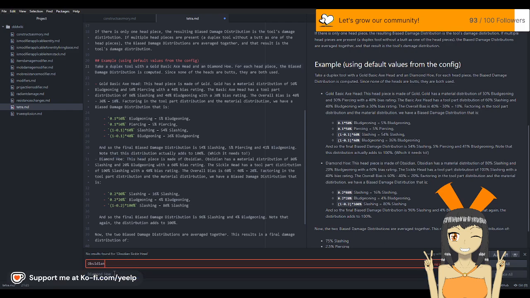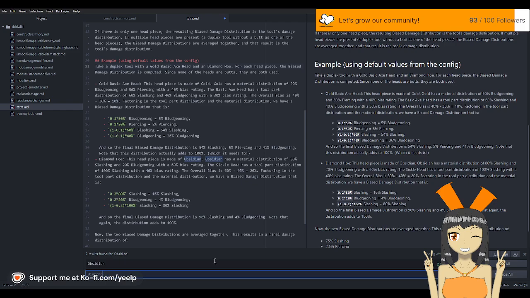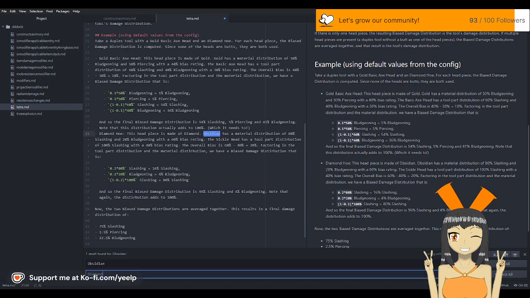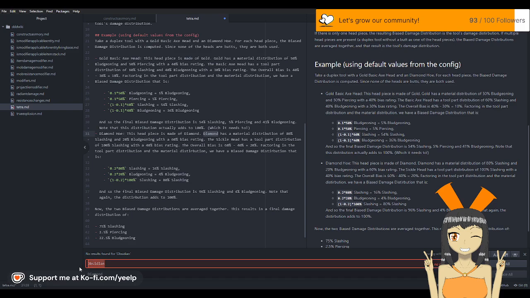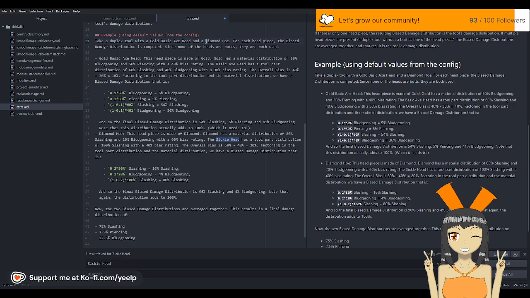And then replace obsidian with diamond. And replace sickle head. I guess diamond hoe head. Nah, just diamond hoe, because it doesn't say.